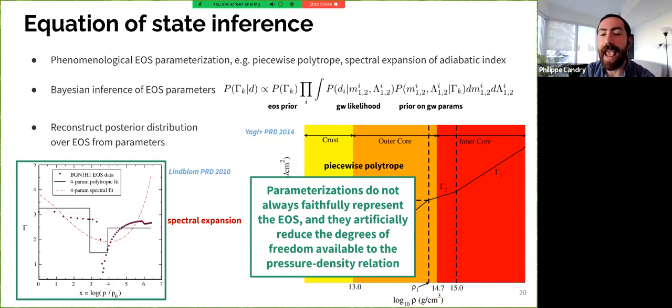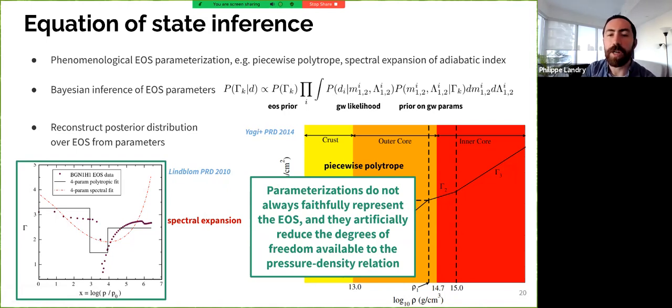This looks like a jump in the density at fixed pressure in the equation of state. And what I'm showing here in the green box is that parametric schemes are bad at capturing sharp features in the equation of state like this. So basically the nuclear theory equation of state data is the purple dots, and then there are 2 parametric fits to that in black and red that don't really capture that kind of behavior.